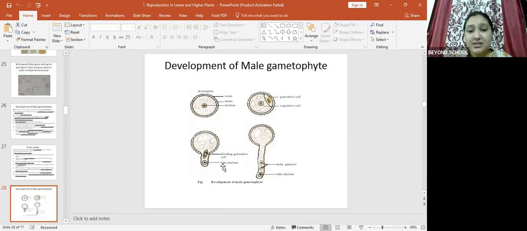Now what is this tube nucleus doing? As the pollen tube is growing downward, this tube nucleus is showing a pathway to the male gametes. And once the male gametes have reached the pollen tube properly, this tube nucleus is going to degenerate, and therefore the male gametes are going to remain as they are. And hence this process is called the development of the male gametes, and it is present in our pollen grain. The pollen grain is present in a pollen sac and in an anther. Hence the whole structure we call a stamen, with anther and filament.